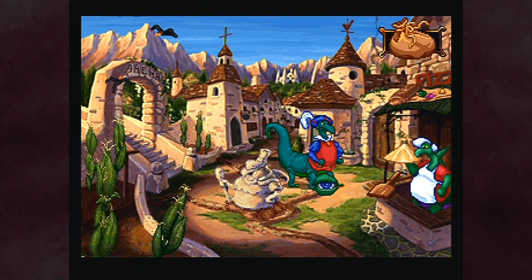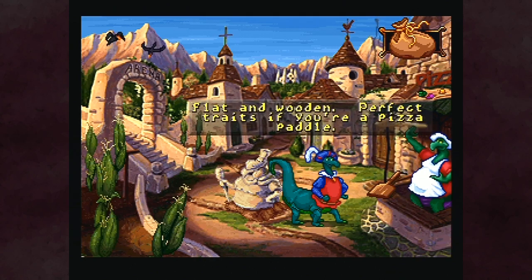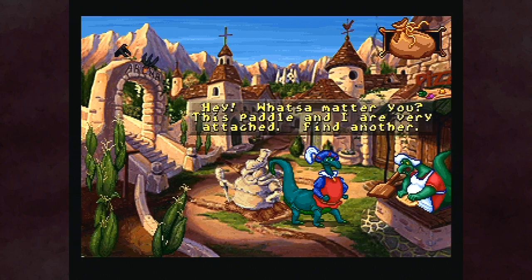Never mind then. I want some pizza. Flat and wooden. Perfect traits if you're a pizza paddle. I wasn't looking at the paddle, but I'll take it. Hey, what's the matter with you? This paddle and I are very attached. Go find another.